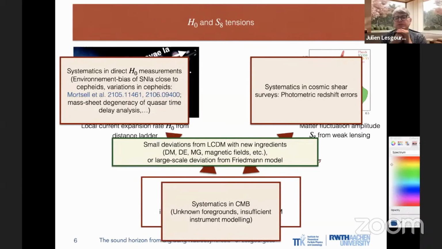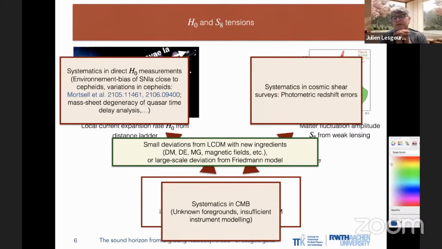So I think from the weak lensing side, it's a bit easier because in the future, we will have much more precise instruments for measuring the redshift of the galaxies that are used for the cosmic shear analysis. For instance, Euclid is supposed to be launched next year. Okay, this is very optimistic. Maybe it will not be next year, I'm not sure, but it will be in very few years. And I think there, this issue of the photometric redshift errors can be addressed in a convincing way. So I think this should be settled.